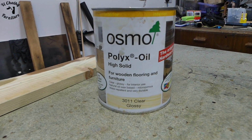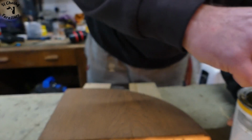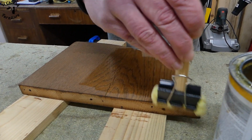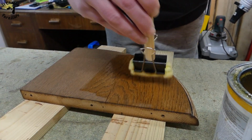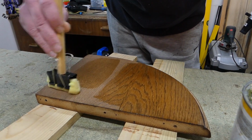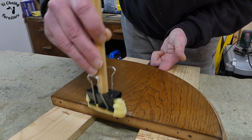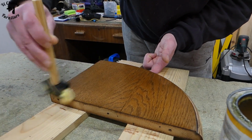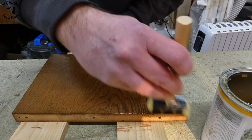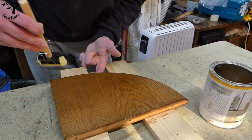So next step, Osmo oil, as you probably know, our favorite, in gloss. And sorry for the camera, I don't know what's happening with that one, but it's driving me mad. I'm not tech enough to stop it from doing this. Maybe I'll get a new camera at some point to get better footage. Anyway, going back to Osmo oil, we use that particular one. Just like I said, it's gloss, and this is just the first coat. And I think, as far as I remember, this part is the top one on the left hand side. Yeah, that's the top on the left.